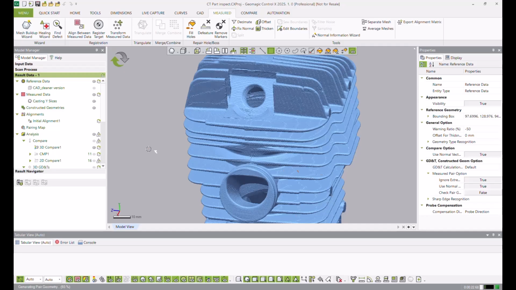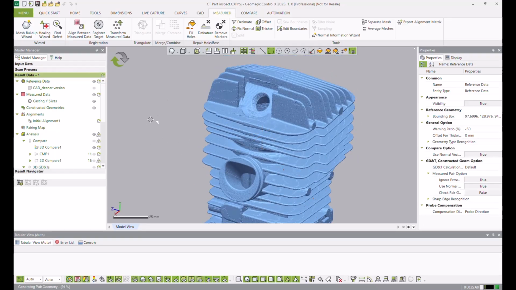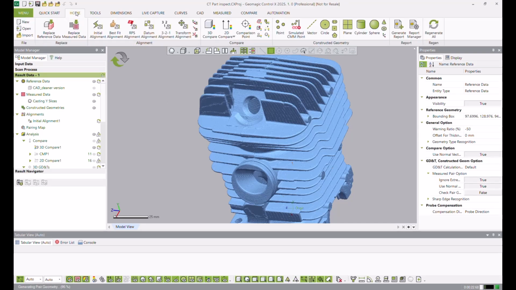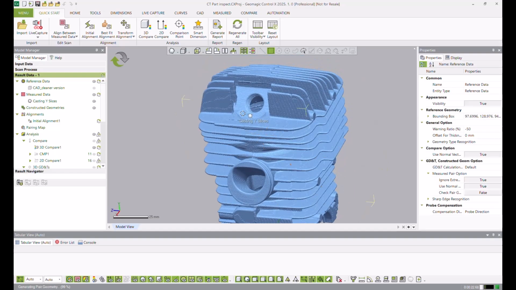If it's just a part for engineering purposes, I don't believe that will come with those same HIPAA protections because it's not human anatomy. So you will still have to export from your CT data as an STL or a point cloud, and then come into the Quick Start and import the data here.